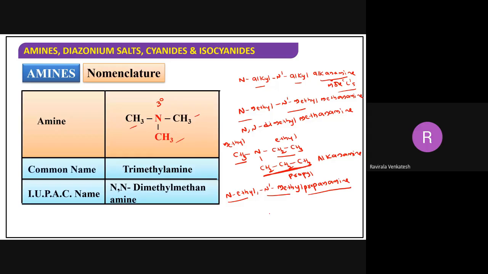Now if you want practice, you can take like this. You take a methyl group here, a propyl group here, and here you can take a butyl group. You will get practice. 1 carbon, 3 carbons, 4 carbons you take like that. This will definitely be an alkanamine. This will be N-methyl, N-propyl. Alkanamine means butanamine. So you have to give the nomenclature. You take this one as practice.